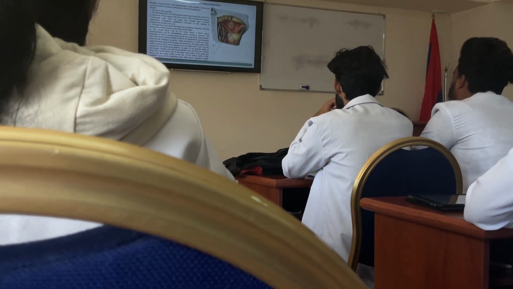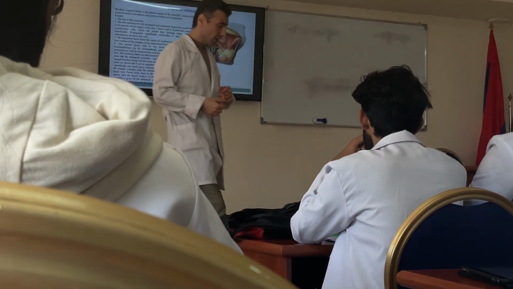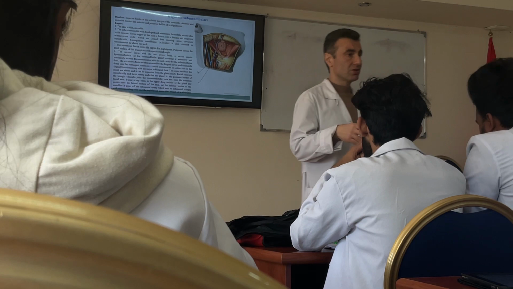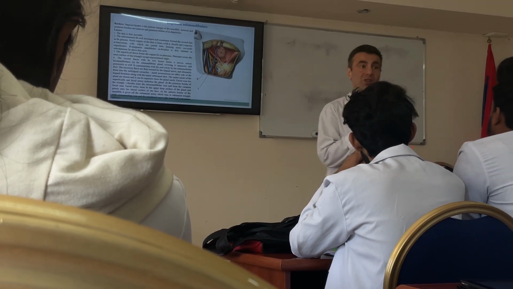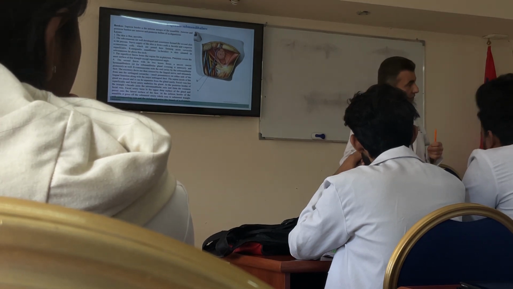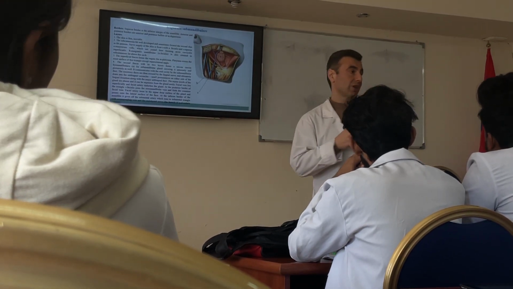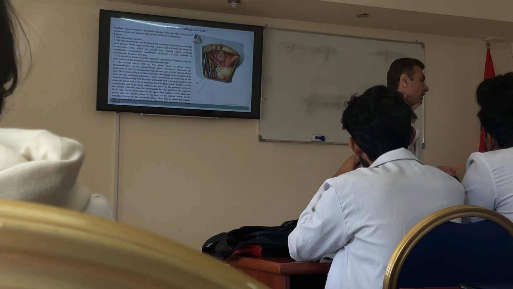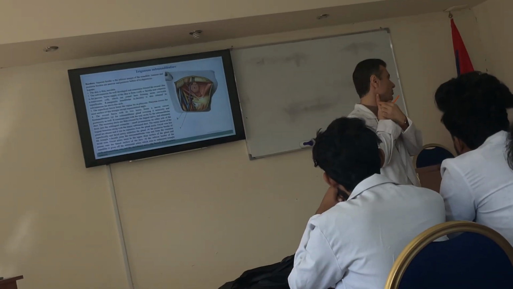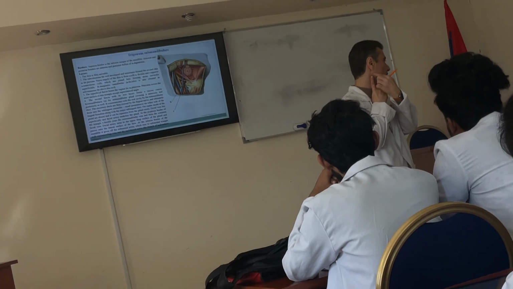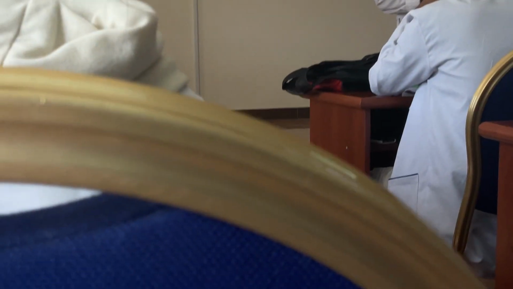We come to the second triangle, which is called the submandibular triangle. Again, please don't write, just look at it. The submandibular triangle is a double triangle. If the previous one is a single one, this one is a double triangle. Borders I can simply model with my fingers. Anteriorly, the anterior belly of the digastricus, posteriorly, the posterior belly of the digastricus, and superiorly, the inferior margin of the mandible, mainly.